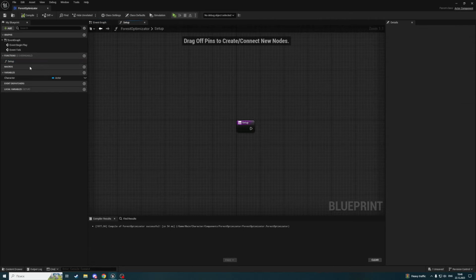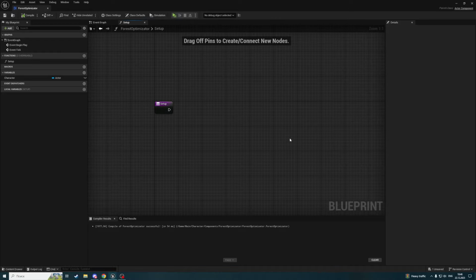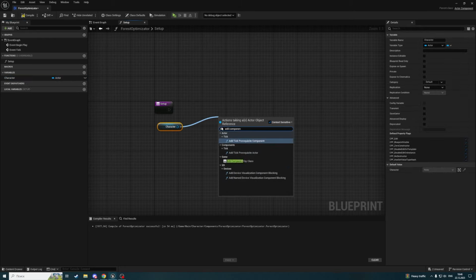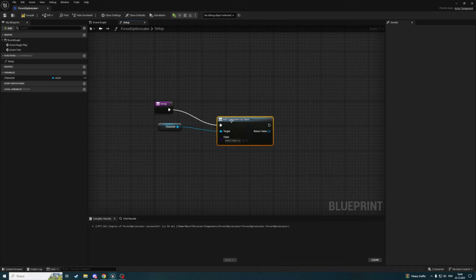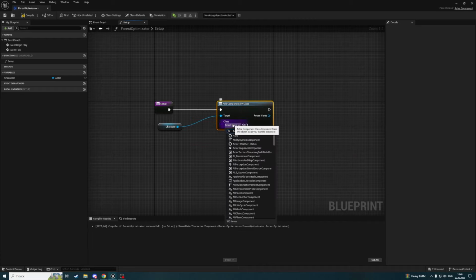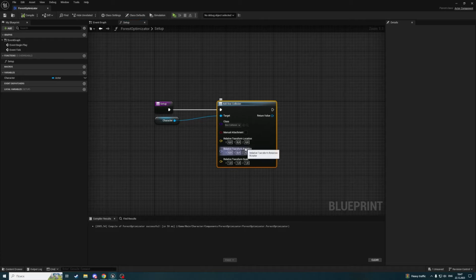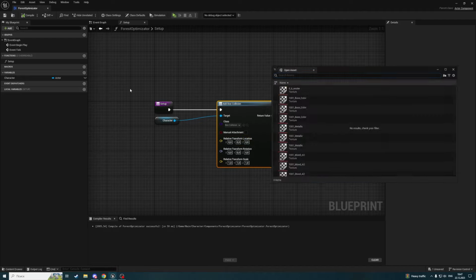So what is this function going to do? It's going to add some overlap collision to our character. So let's get the character and add component by class and select a box component. It's a box collision. We have to provide a relative transform. A relative transform, I think that we will use. Let's open the character, by the way, BP main character.